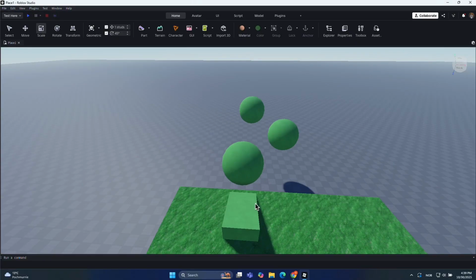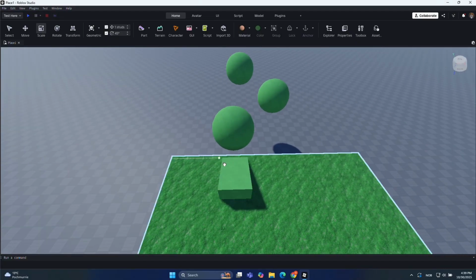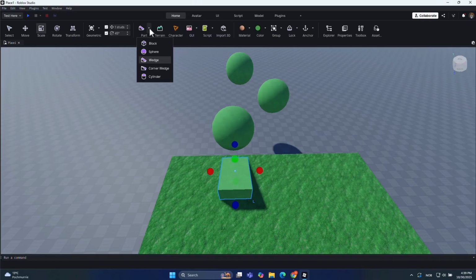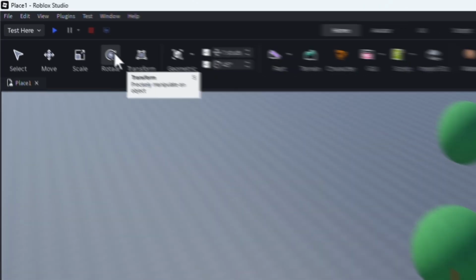Okay, so we have this ramp right here, but it's facing the wrong way. And so now we need to introduce a new tool in order to be able to rotate it the other way. So we can actually run up this way and then make a jump. So for that, as you might have guessed, we can click on our wedge, as it's called, right? This is a wedge. And then we can do rotate up here.